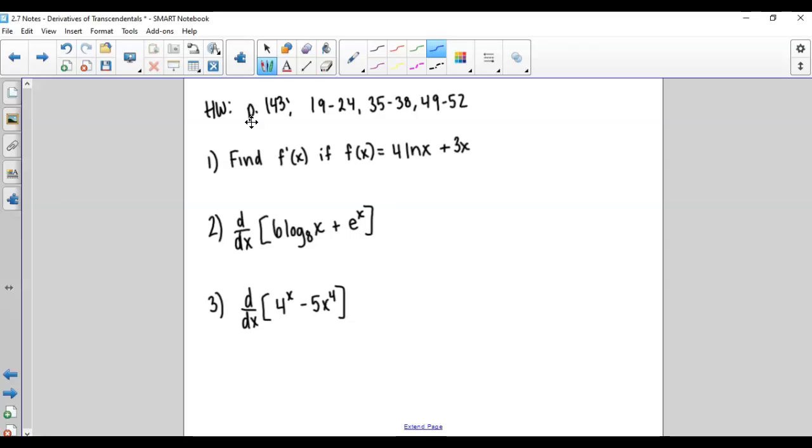And then I want to add these three questions right here as well, because our book does not put a lot of questions in there with natural logs and bases other than e. So I wanted to give you a couple more questions there, so please do these three questions also. You can take a picture of those and upload those on Canvas for your work.